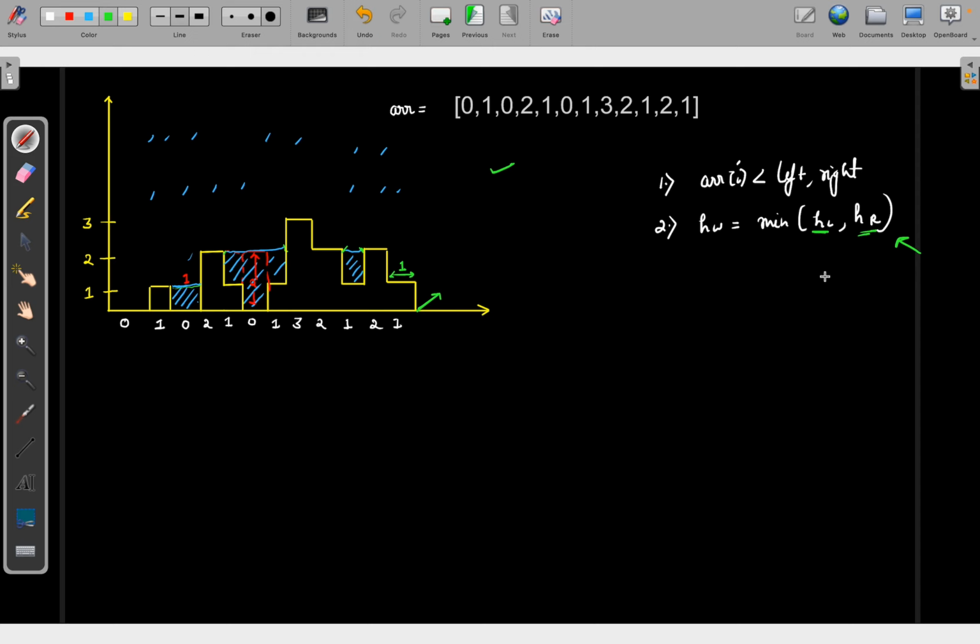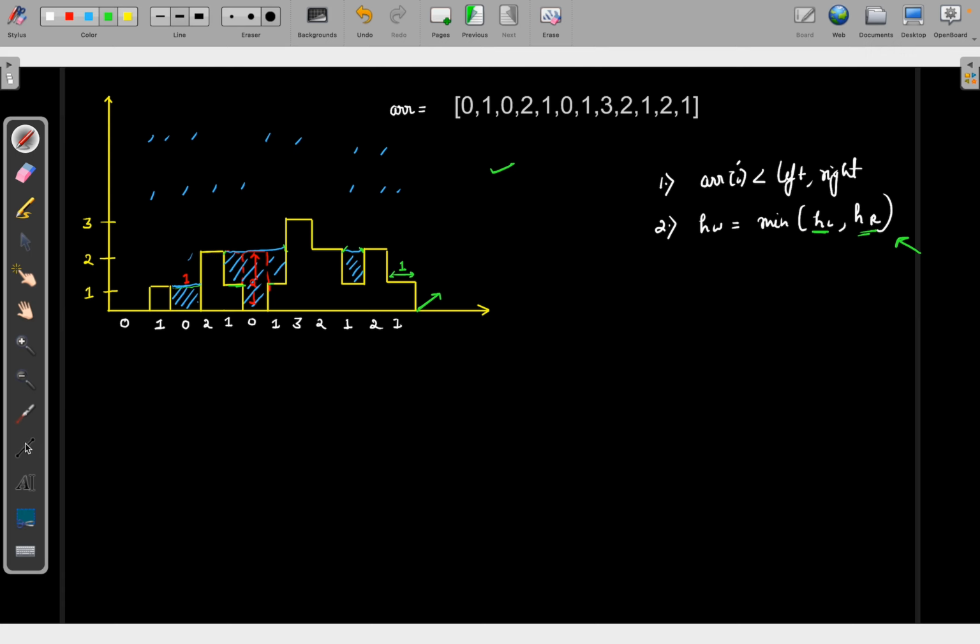Let's check out this example here. You can see the height of the water is not till this mark, right? Even the minimum of the height of left and height of right is this one, but it is equal to the minimum of the leftmost part.